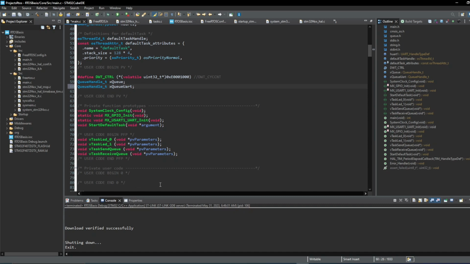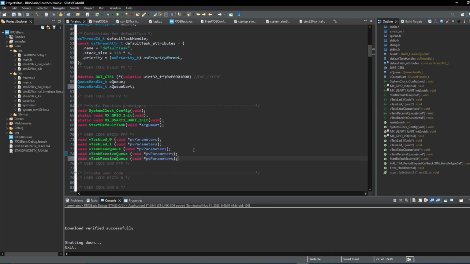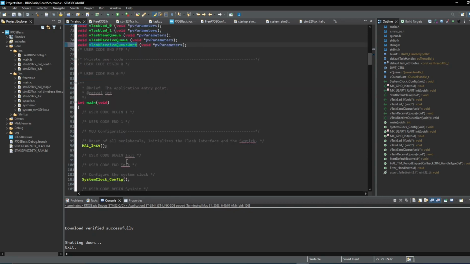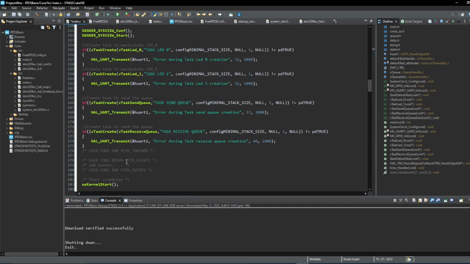So far so good. I'm going to copy and paste to create something for that. I'm going to create a task for receiving queue UART. This is basically the new task we create, so we need to initialize this task.